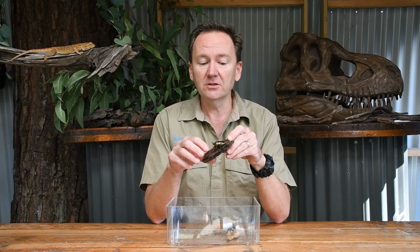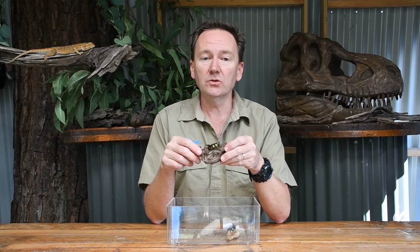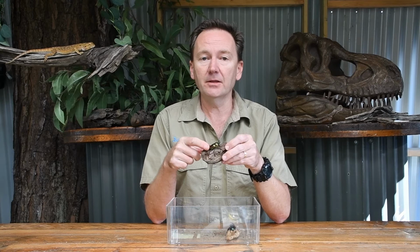I know you might be thinking where the wings are, but they're actually hidden. So underneath these shiny plates, there is a very big set of wings, and beetles are all good at flying. Beetles are all insects, so that means that they do have three body parts. Their head is up the top, their thorax is in the middle, and this piece running down the back here, that is their abdomen. Like all insects, they also have six legs.